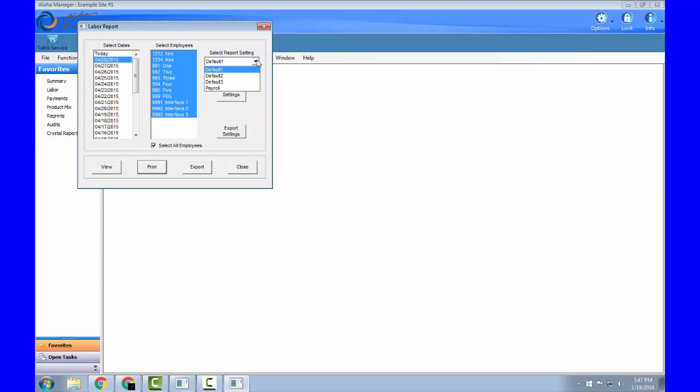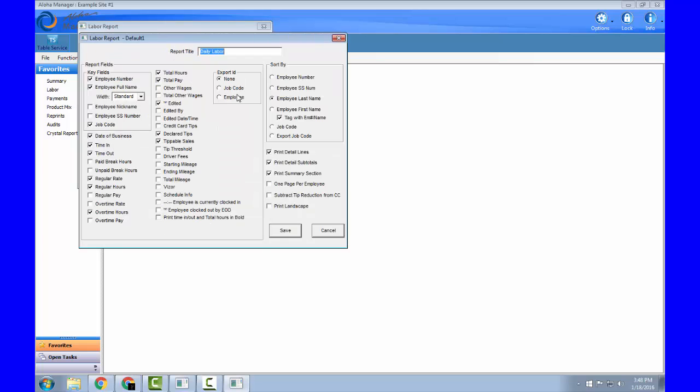Again, you can see that we have the ability to establish multiple default settings for various versions of the reports, so that we could have one to review the previous day's labor, making sure that everyone clocked out correctly or was punched in under the correct job code, or we could choose to have a second one set up to show us our payroll reporting for the end of the period. We could also use various versions of this for things like forecasting and evaluating labor dollars per department that we would like to spend.